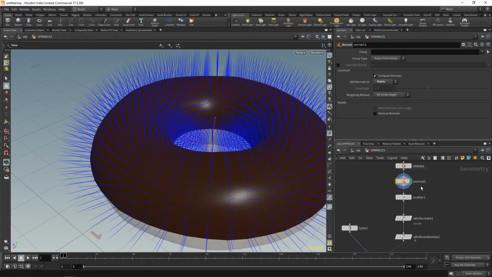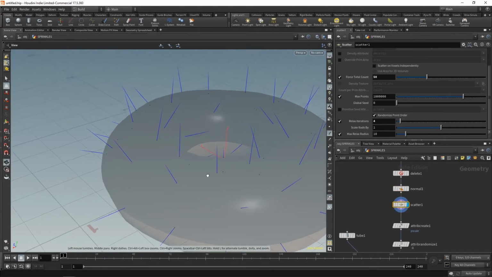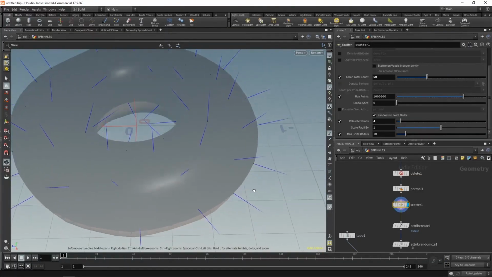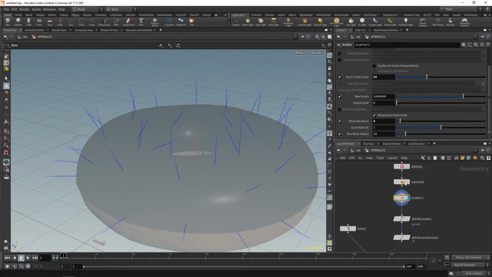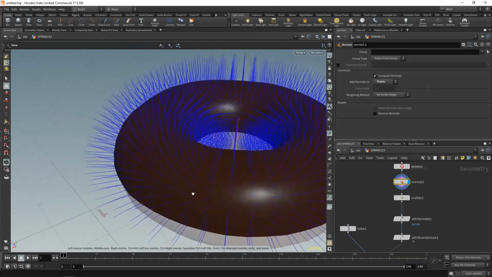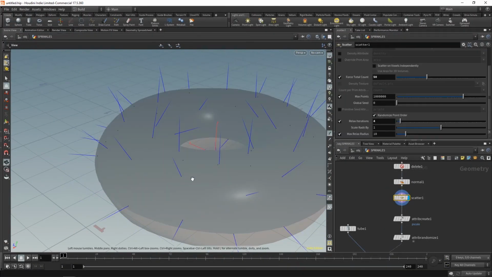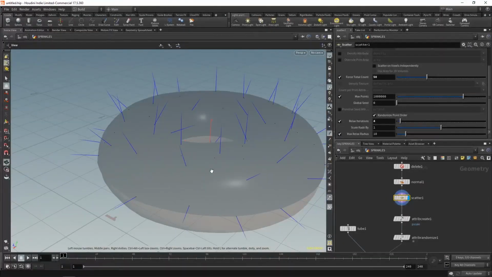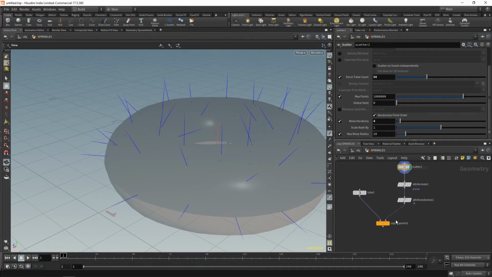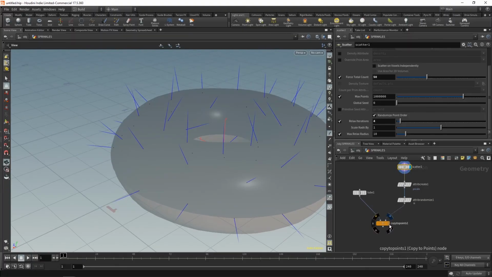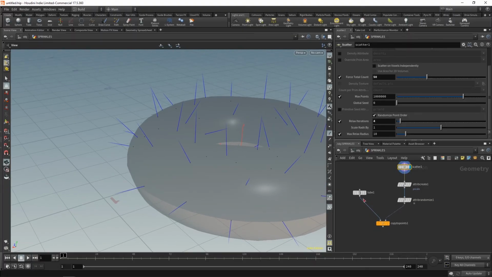So what Houdini does is when we scatter, these points actually keep those normals. And we had to put this normal before our scatter, because normals can only be calculated on geometry, not on points. So once we scatter, we keep the normals on our points. And then Houdini does something very interesting with the copy to points node. What it does is it aligns the z-axis of our tube with the normal direction that we're feeding it.